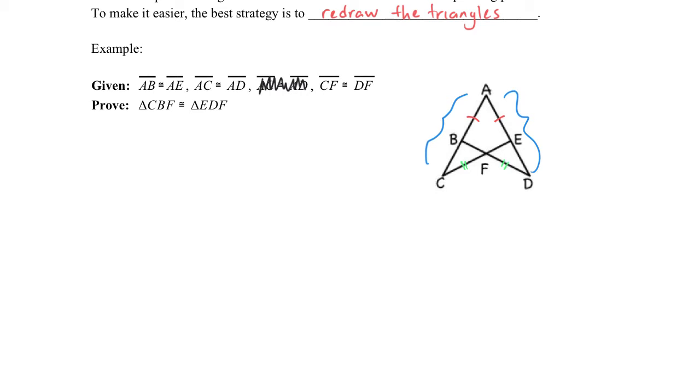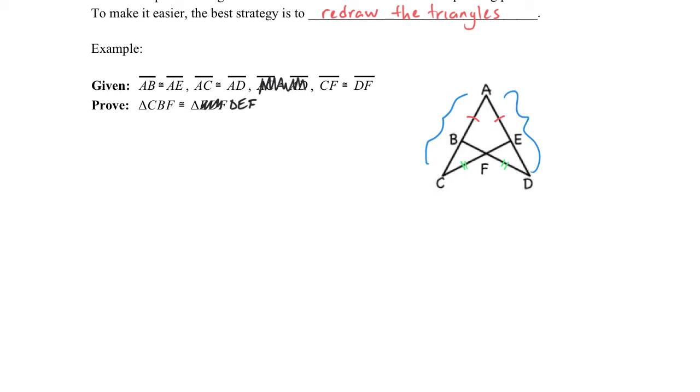Okay, so I'm probably not going to write up this entire proof, but we're going to definitely do the plan. So what I see here is that I'm trying to prove that this triangle, it says triangle CBF, congruent to triangle EDF. So I'm trying to prove that this triangle right here is congruent to this triangle right here. So these letters are out of order. We're going to change this to DEF. That's a mistake too. Sorry about that.